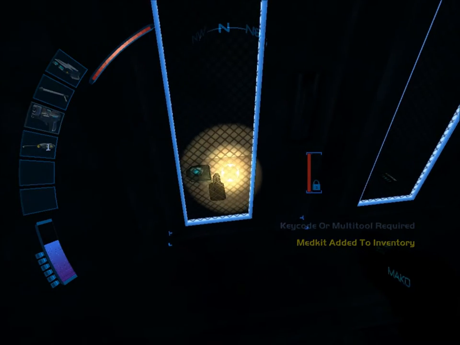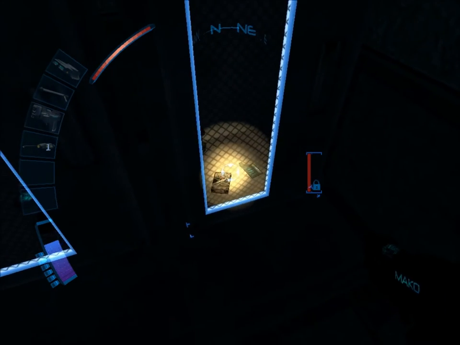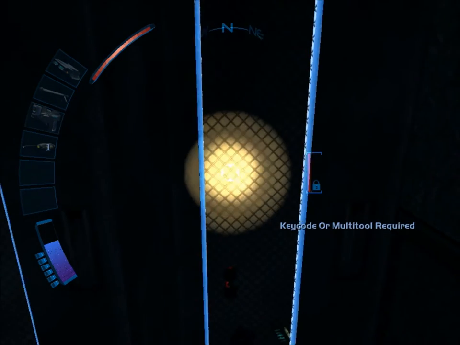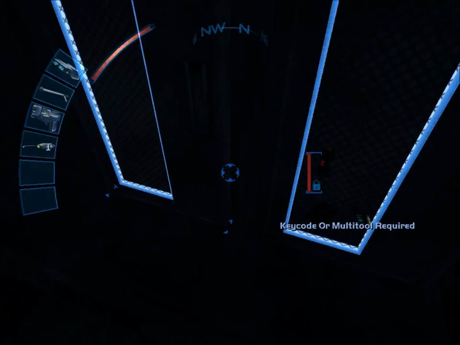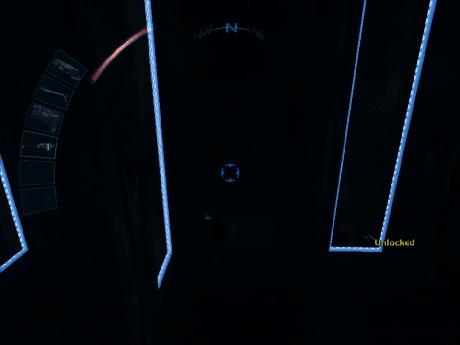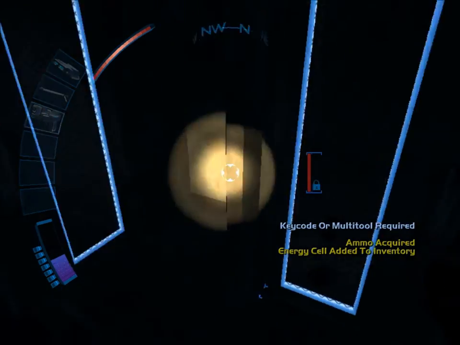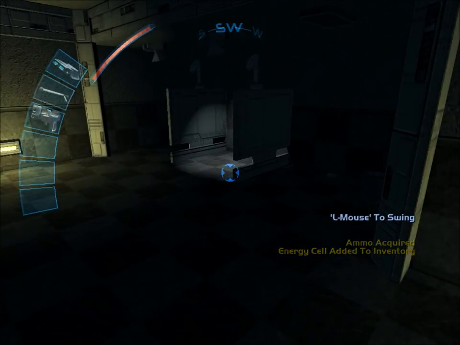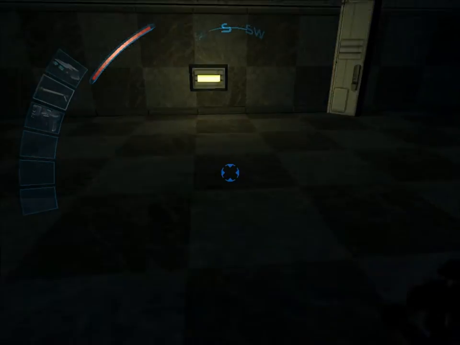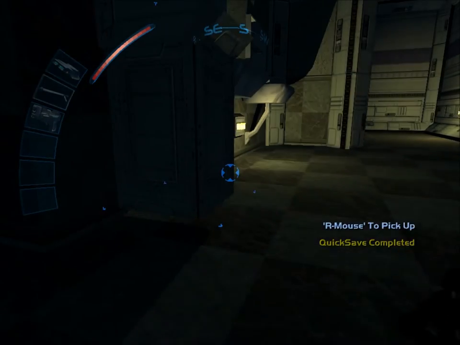So, we can use a multi-tool to open one of these lockers. This one is credits and a spider bomb. This one is ammo and an energy cell. I say we go for the energy cell. Ammo and an energy cell. All right, good. Okay, I've got my baton out. It has no alt fire, that's fine. So, I'm ready for non-lethal incapacitation. I've got my baton. Let's roll.